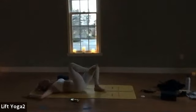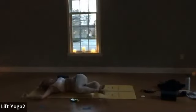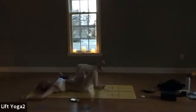Exhale, come back to center and then cross opposite leg over. Scoot your hips over to the left, send your knees to the right. Gaze at your left elbow. Beautiful. And then come back to center.